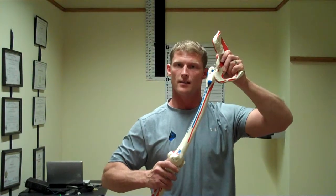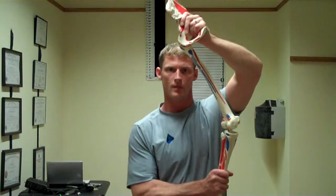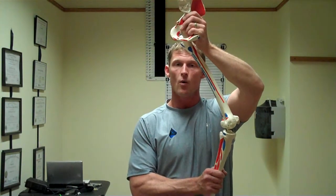However, when the foot is fixed on the ground, if we flex the hip, the hamstring gets eccentrically lengthened in the sagittal plane, and then concentrically contract the hamstring, and it'll extend the hip or assist in the extension of the hip, sagittal plane. If your foot is fixed, this is going to get you a little confused, and we'll talk about it in the seminar. The foot is fixed on the ground, the hip is flexed forward, it gains tension on the hamstring. When the hamstring contracts, it extends the knee.